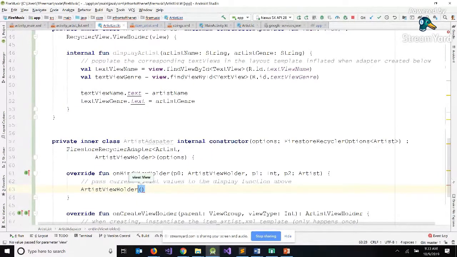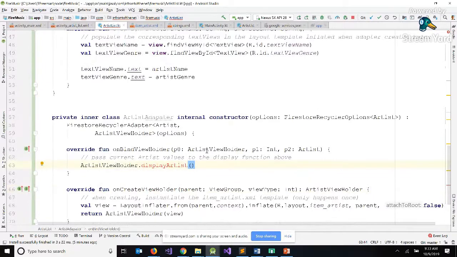So we'll call our artist view holder. Oh, okay. So P0 is the artist view holder, sorry.